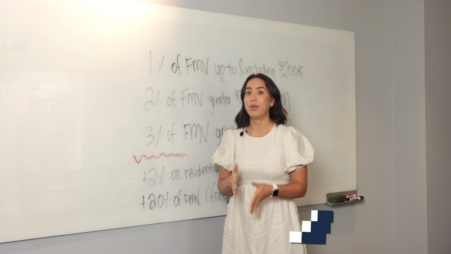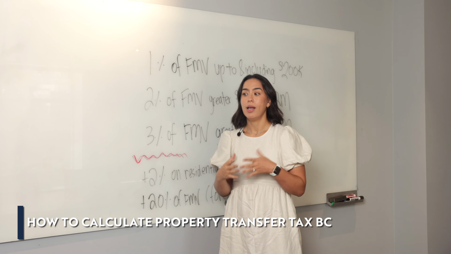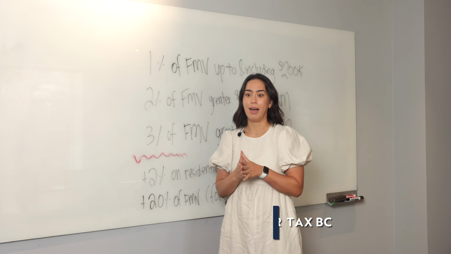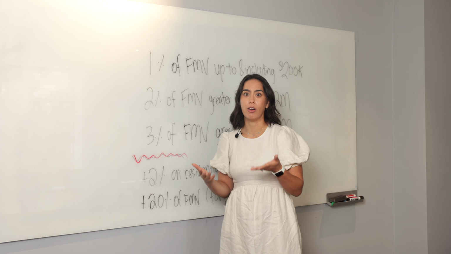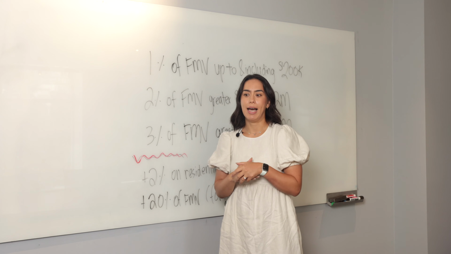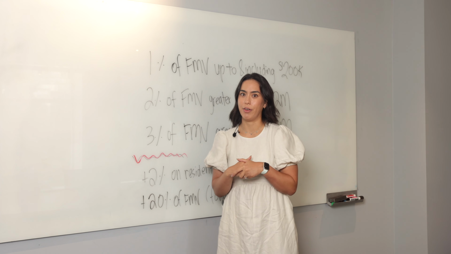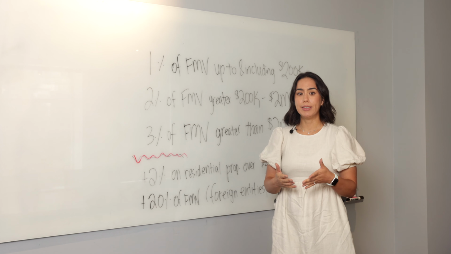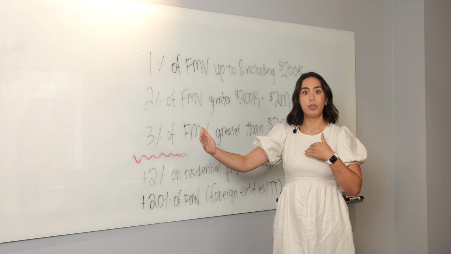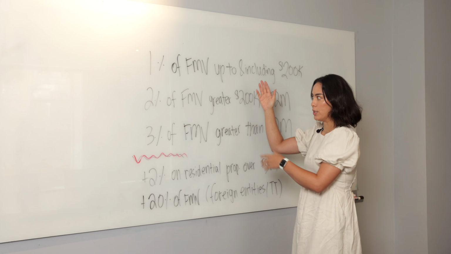in that particular property. So getting into how to calculate property transfer tax, again, it's all based on fair market value. So let's take an example of an agreement for sale for a resale home where the seller and buyer have agreed to a certain price and it's going to complete in say 2 months. That would be a great example of fair market value. And so the property transfer tax is based on the purchase price. It's a sliding scale. So we have to do a calculation as you can see here.